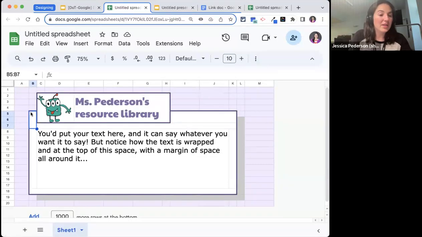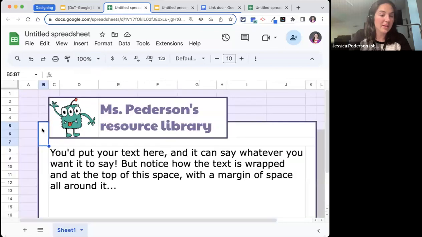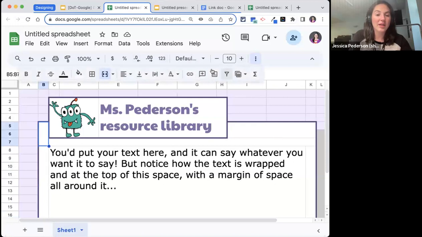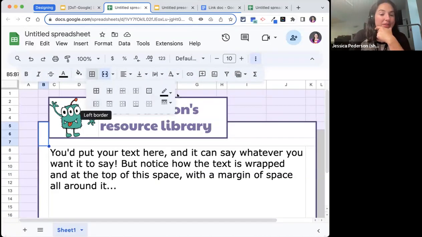I also, as I went, made borders that had the dark colors. So like this cell here, go on a little bit. This cell here has the darkest purple on the top and on the side. And so in my menu, you actually have borders here in the menu. And I picked a color, and so it was my darkest color. And I chose the thickest line. And then I said, I want that to be over on the left side and on the top.